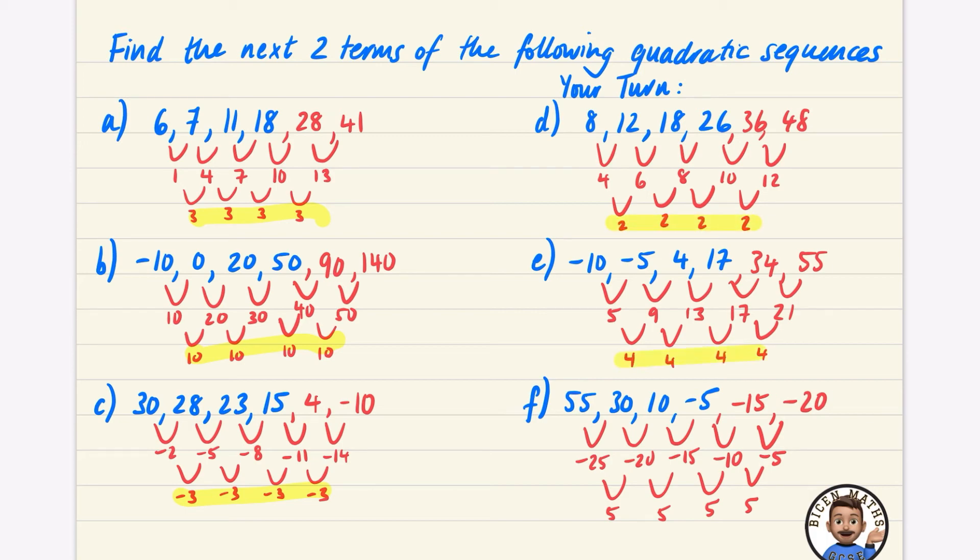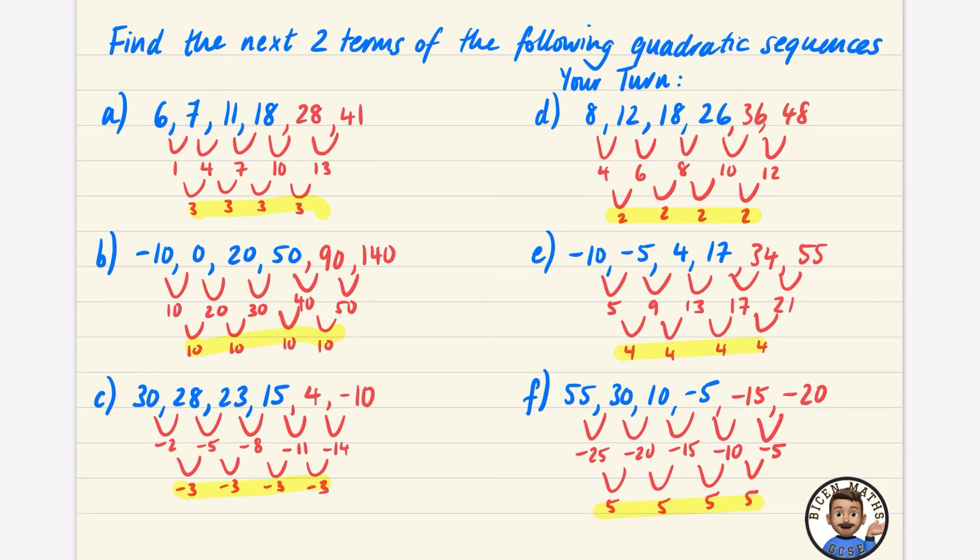You can see the consistency of the second difference. Here it was 2, here it was 4, and here it was increasing by 5. Although it was a decreasing sequence, the second difference was actually increasing, so eventually these are going to go into positive numbers and the sequence is going to go back up again. That's because a quadratic will go down and then come back up again—this that I'm drawing here is a parabola or a quadratic. These just happen to look quite similar to it. Sometimes people do these as little v shapes instead of curves, it doesn't really matter how you draw those.